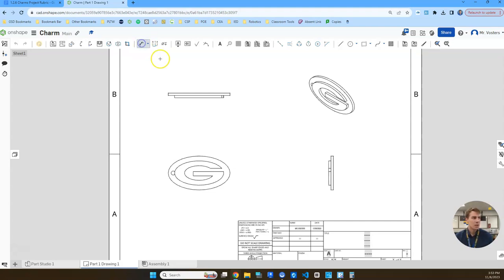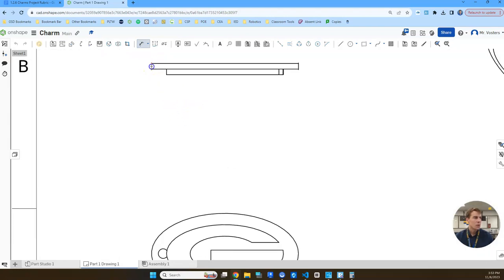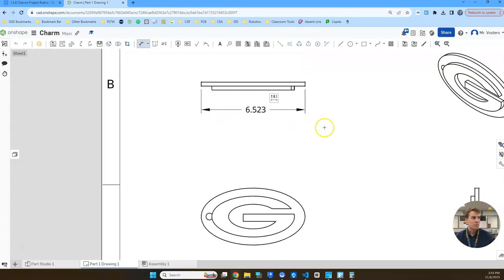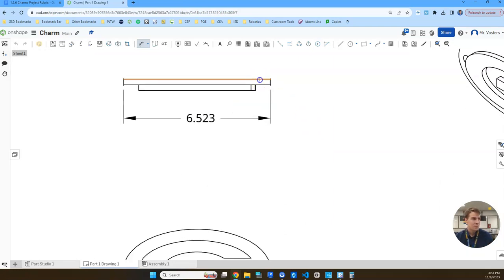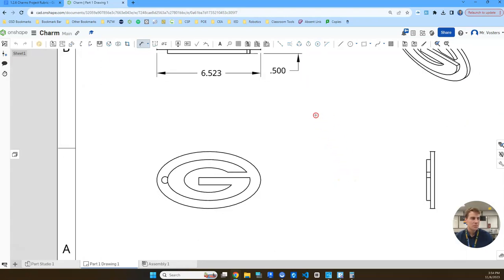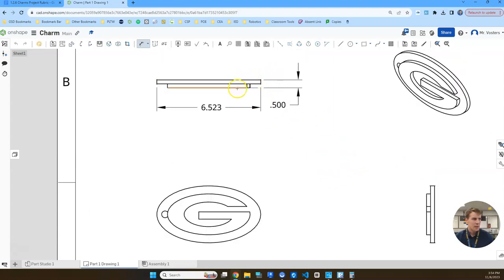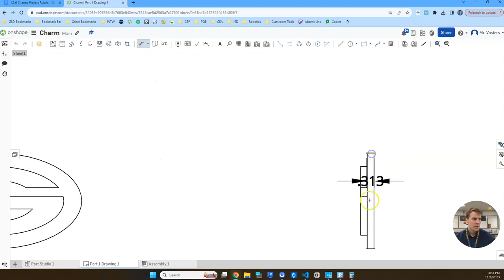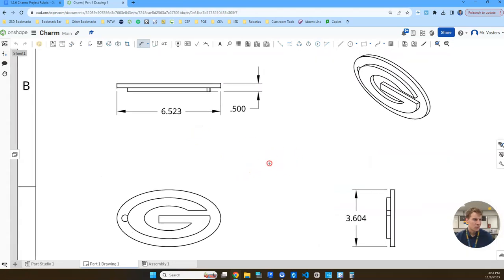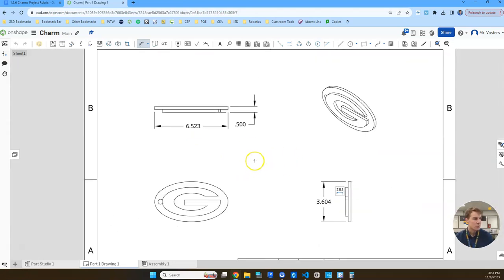So to do that, I'm just going to select my dimension tool. We'll start off with the width. So we're going to go from the left side to the right side. Right now it is 6.523. So that right away seems like it's a little too big. 6 inches is probably not going to fit in our 1.2 cubic inches, depending on how tall it is. So that's our depth up here. I did from the top to the bottom. That's 0.5 inches. And then our height is going to be from top down to the bottom. That is 3.6. So I'm pretty sure this is going to be too big for our volume.